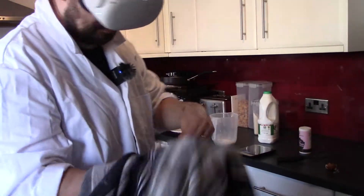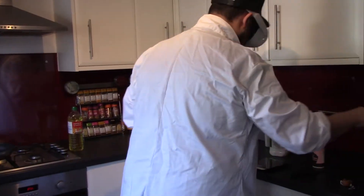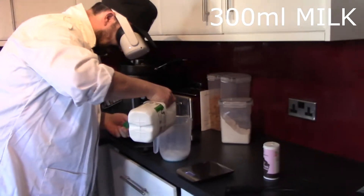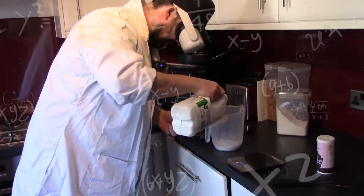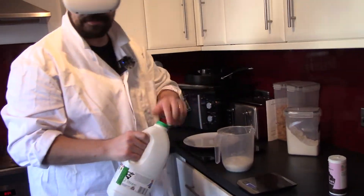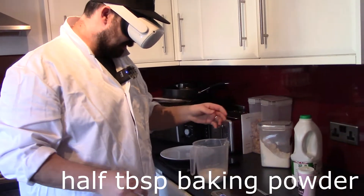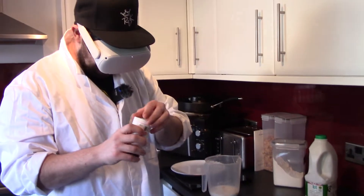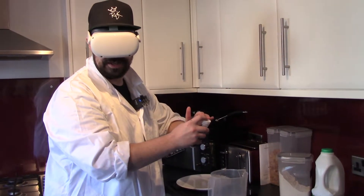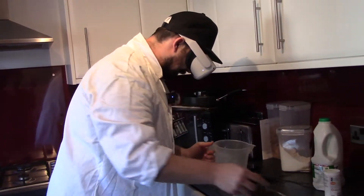What is the next ingredient please? You need milk. How much? 300 mils. What else do you need? We just need half a teaspoon of baking powder. How do you open this? There's at least half a teaspoon. Half a teaspoon - that's about right. Next, we need to whisk this bad boy up.